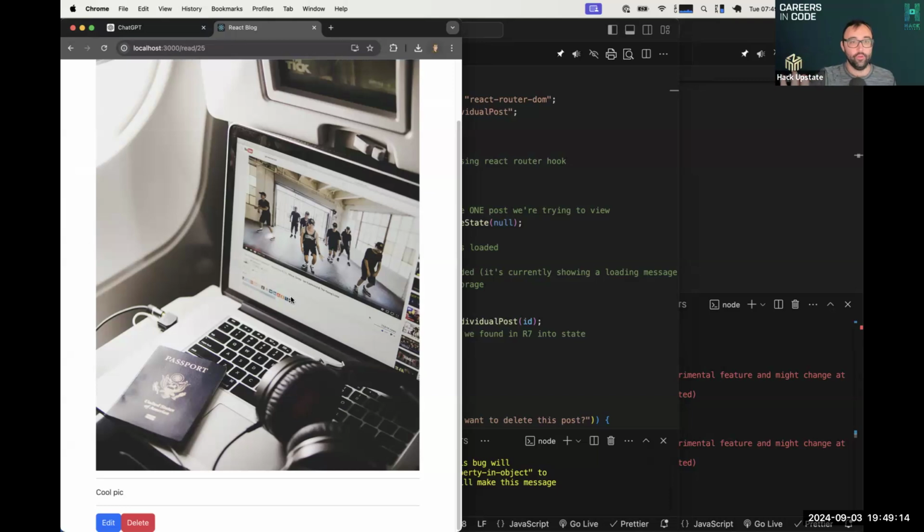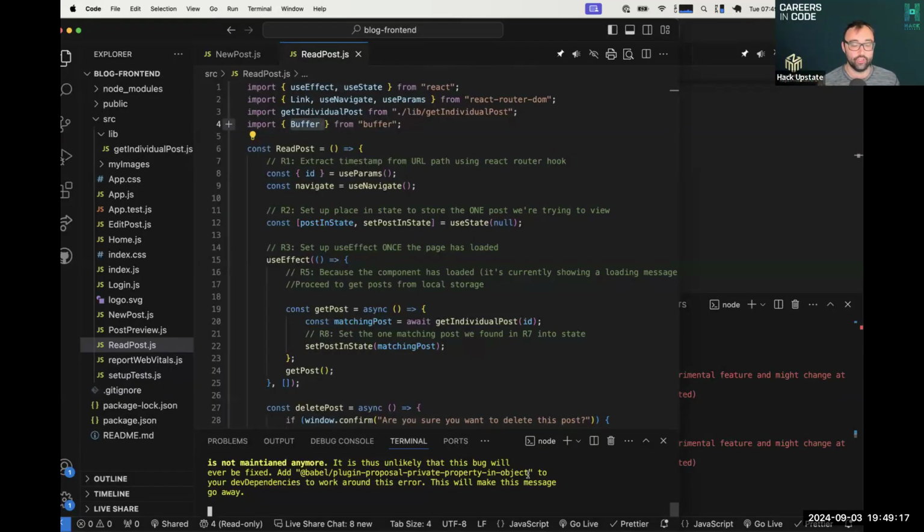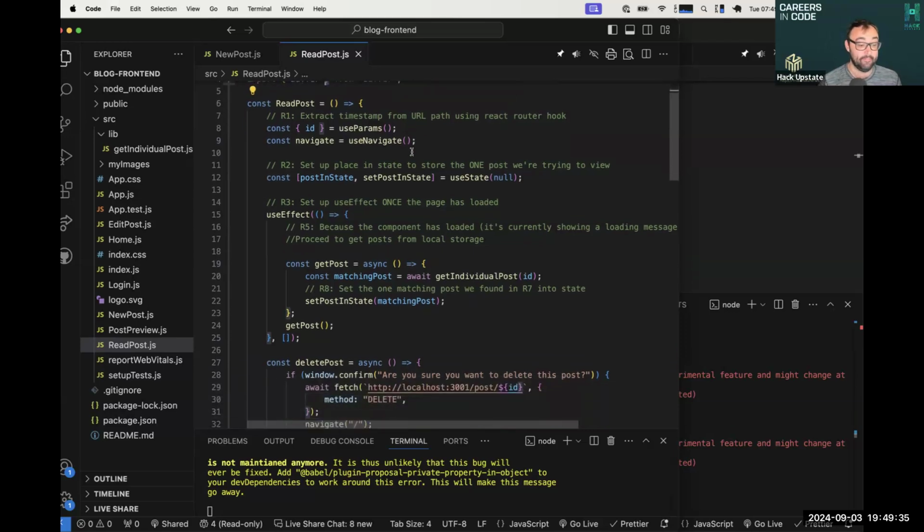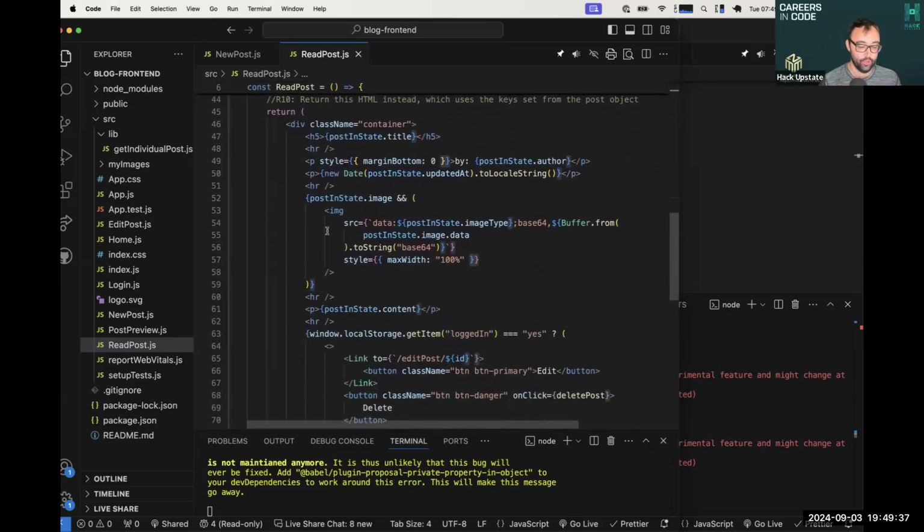Okay, so let me review those steps. Before you forget, Control C to stop your front end server, npm install buffer, restart your server, import buffer up here. Don't forget these curly braces because buffer's a little mofo and won't export the default. So you need those curly braces up there. And then finally, you can come down to where you want your image to show up. And you do this work in here to take the image from the database and drop it into a source tag that the browser can understand.